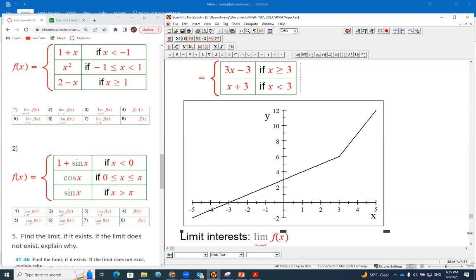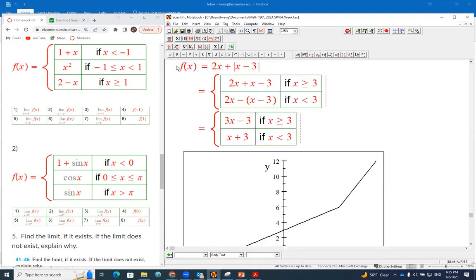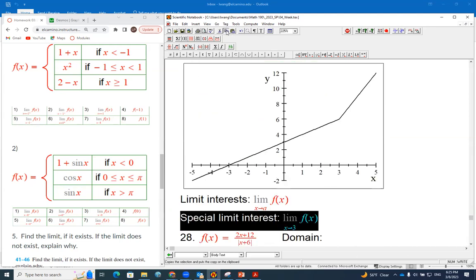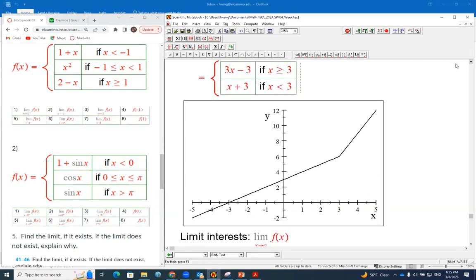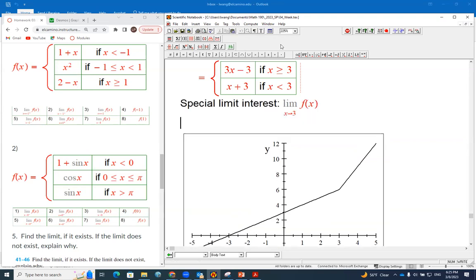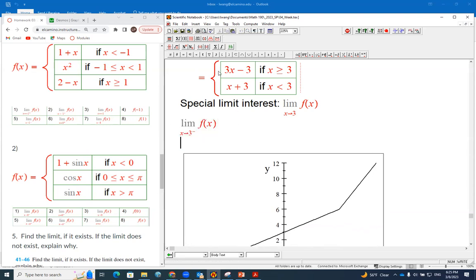Okay, so let me do it anyway. We did this in class, right? So we have this function here, f of x, right? So the point of interest is when x is approaching 3 from left and right. Okay, make sure you use the notation properly. So this limit is approached from smaller than 3, right? From larger than 3.